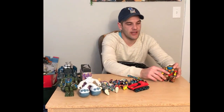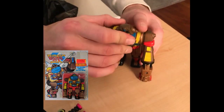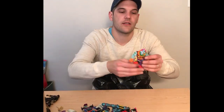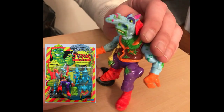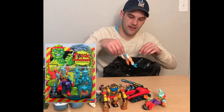What about Fluffy from Bionic 6? He's great — love him. All in one piece, all there. Bionic 6 is one of the most popular characters. We love this. Always. Toxic Crusaders — anytime we find a Toxic Crusader figure, that is a win. We love Toxic Crusaders, very popular.